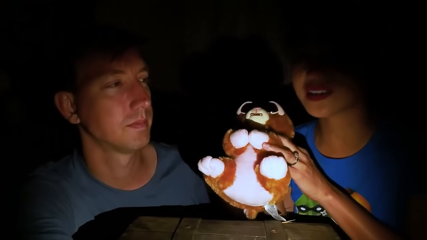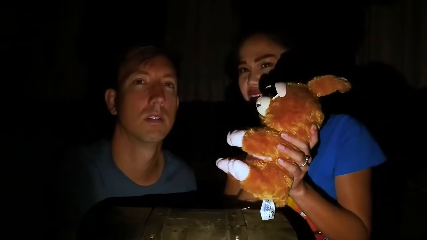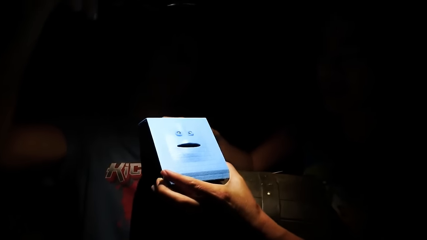So I wonder if the hacker is like a really sweet, innocent looking person, but inside, he's scary. Is this bunny possessed? You got your ghost meter? She just threw it. Let's see what else is in here. Okay, what else? Oh, what's this? That's really scary looking. What is that?